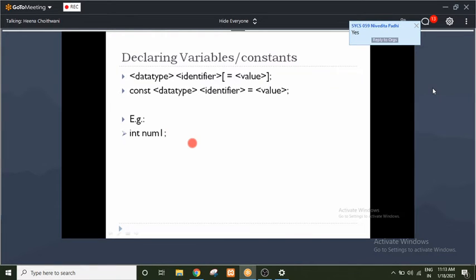Okay. So int num1 will reserve 4 bytes for num1, and since we are not providing any value, it is going to store some garbage value for time being. Check the next one.